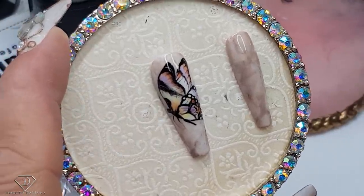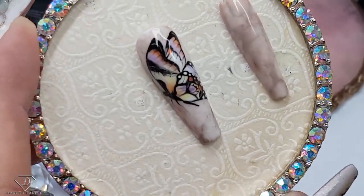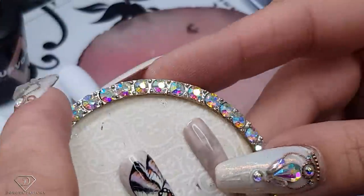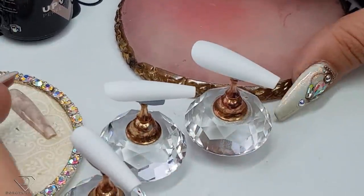So we have been doing recently kind of easy designs, and I thought it would be nice to show you something a little bit more advanced. So we are going to paint some butterfly and a marble, perfect autumn colors.